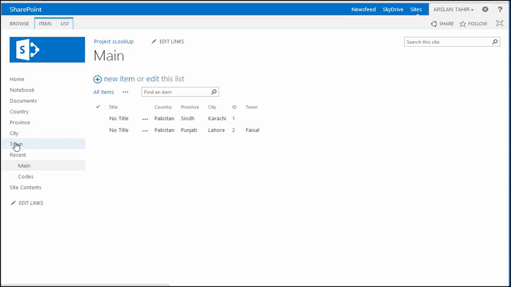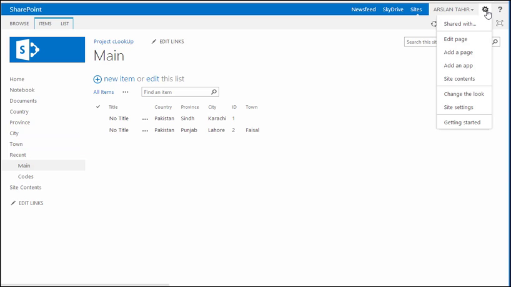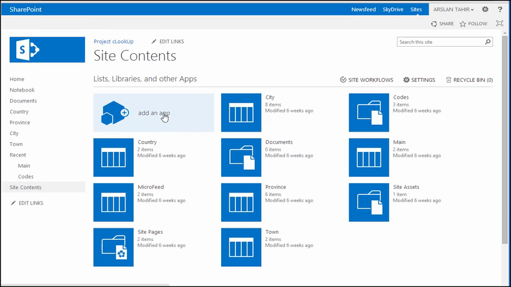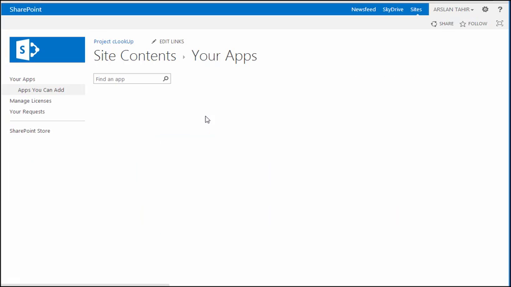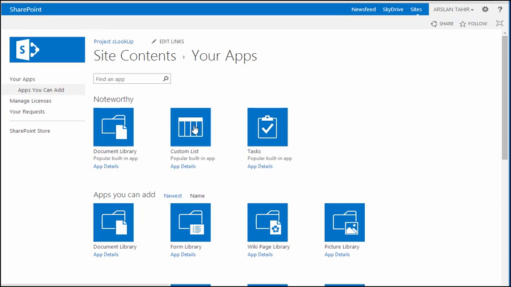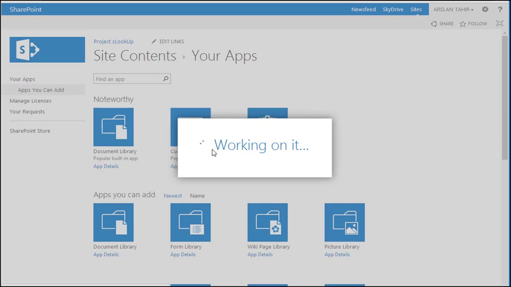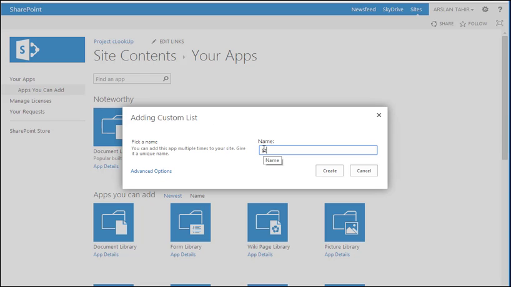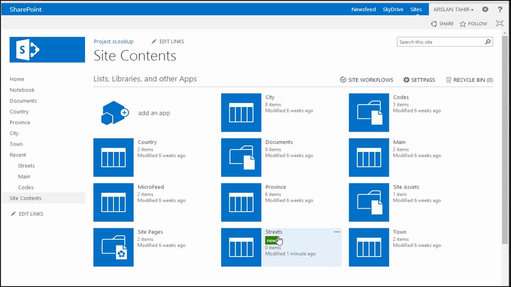So let's go to site contents, add an app, and create a custom list and name it streets, and click create. So here we have a new list named streets.